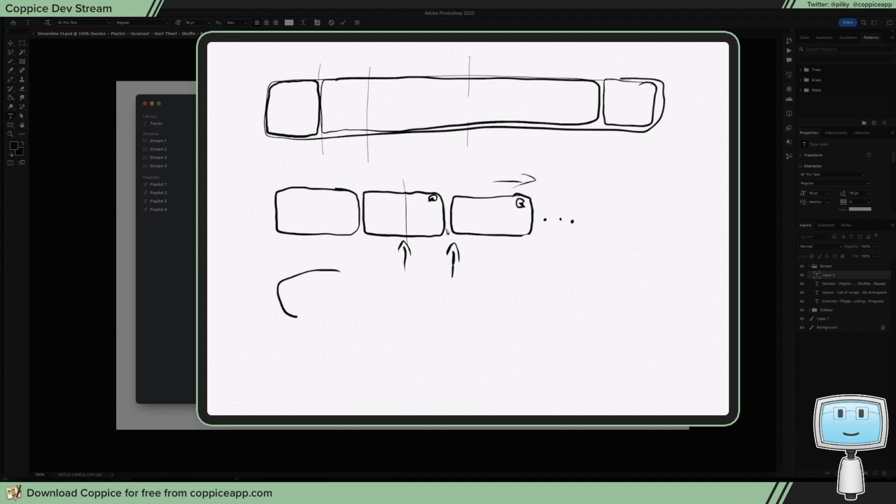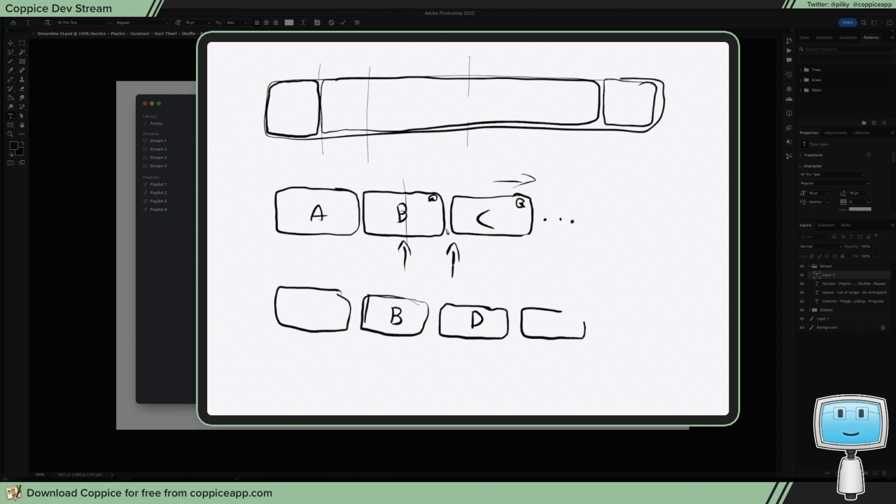So if this is A, B, C, we end up with B, which is no longer repeating. You're going to go to D, and then you're going to go to C. So that's a way of doing it.